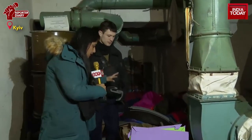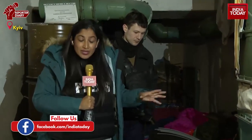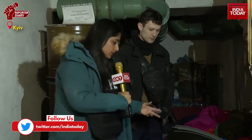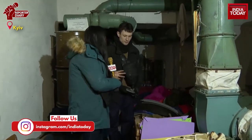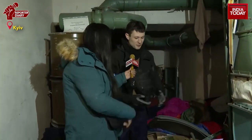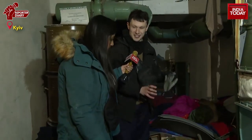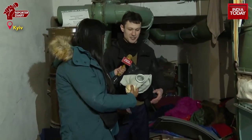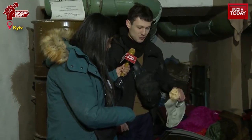Philip will explain the things that they found. This is a Soviet-era bomb shelter. And when the conversation is about Russia threatening to go nuclear, these are the very same things they're pulling out. These gas masks could today be redundant, but could very well be essential in times to come. There are concerns about the expiry date and usability of these gas masks because they've been stored here since 1980. Using these gas masks, I doubt, would provide any protection.